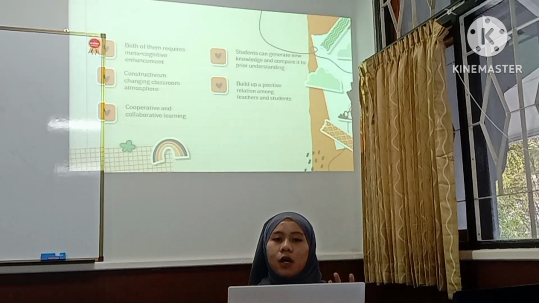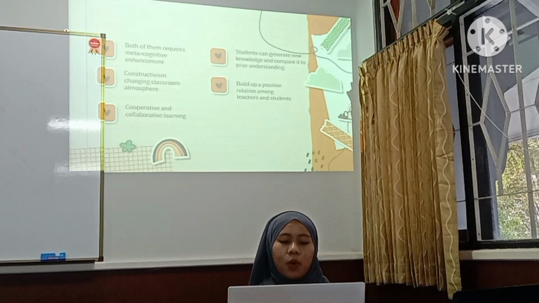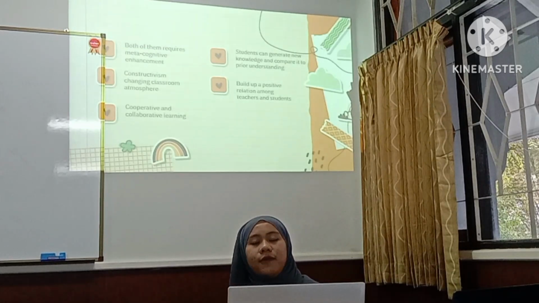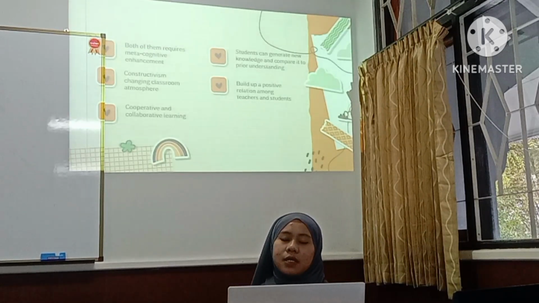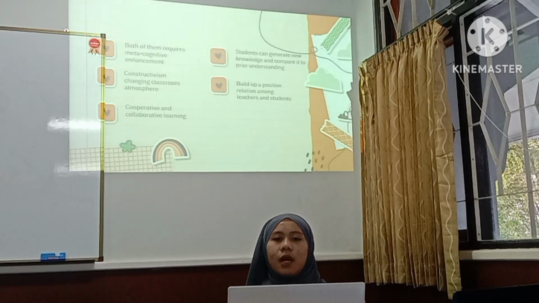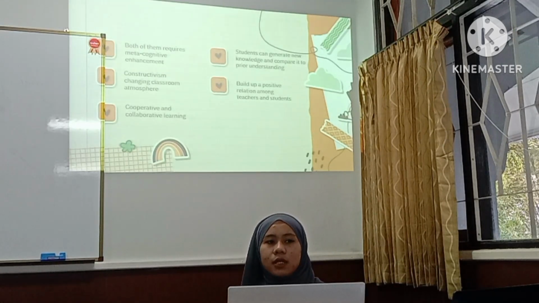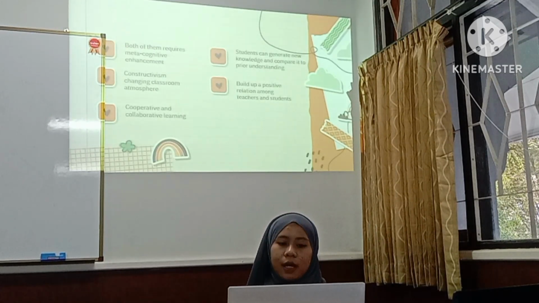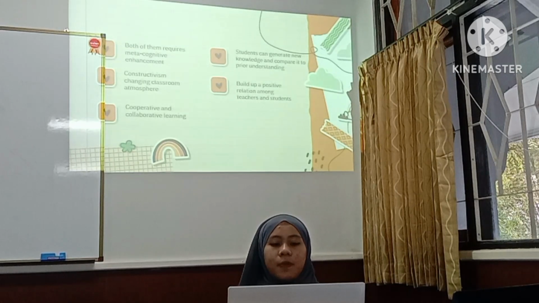perceptions on certain subjects. And the third one is about cooperative and collaborative learning, because constructivism requires interaction between teacher and students or the students with their friends, etc. So it should be collaborative and also cooperative learning. And the fourth one is that students can generate new knowledge and compare it to their prior understanding.